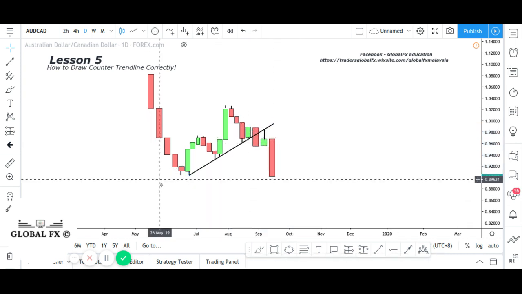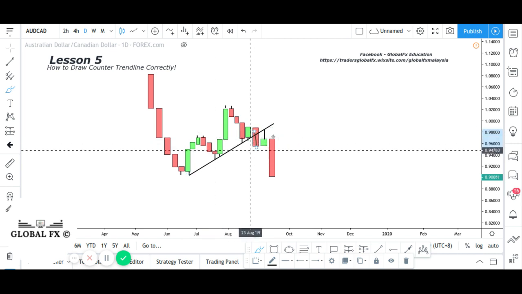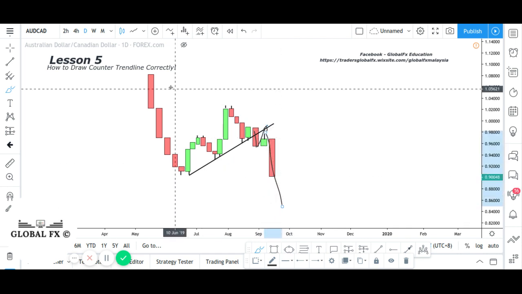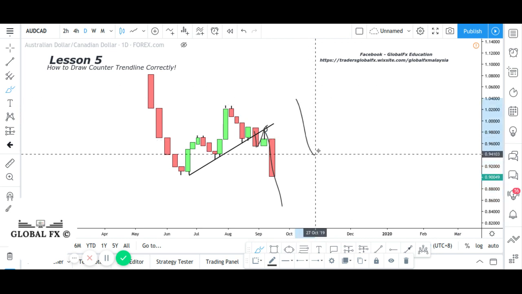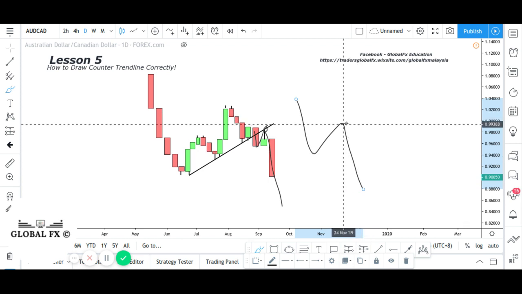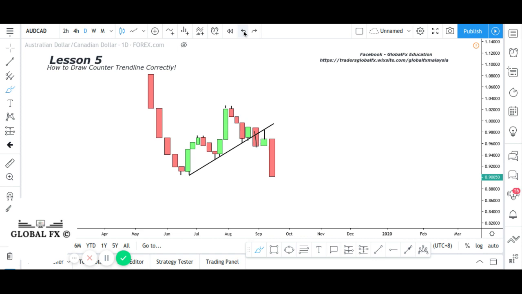If you extend your counter trend line all the way through, you'll notice that there is a break in structure, or a break in the counter trend line. Then there is a retest. Once you have the retest, then there is continuation to the downside. Why? Because it's a simple impulse correction impulse pattern, like I've explained to you guys in the previous impulse correction impulse videos. Now, it's very easy for you guys to understand how to draw these. I've already explained to you guys how to draw these.